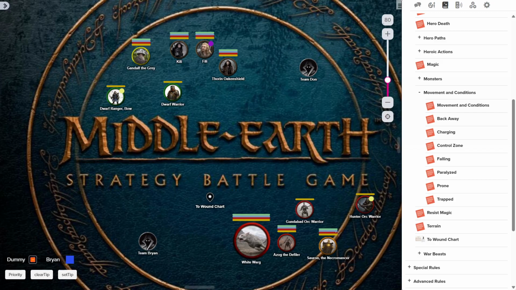So it can still be done if a model used their full move value during their activation or has been affected by a special rule or magical power that would normally prevent them from moving. This also means that backing away is not slowed by difficult terrain, and backing away cannot be used to cross obstacles like a fence or a bush or anything that's got height to it.